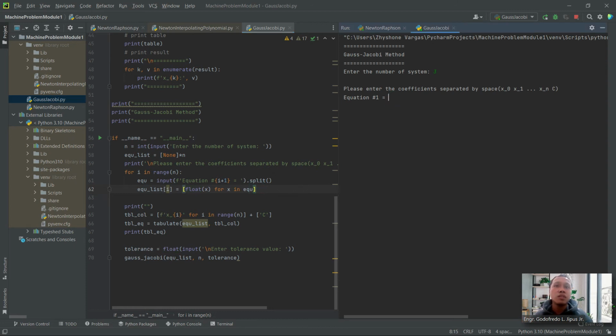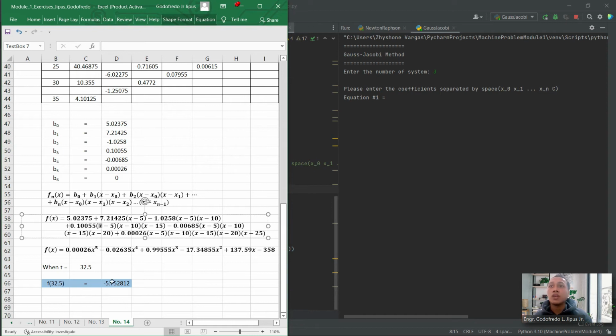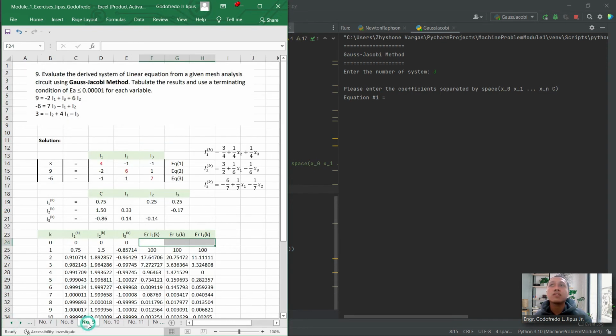So for this example, I will use again the exercises. That's 9, Gauss-Jacobi method. For this one, the number of systems is 3. As you can see, there are 3 equations, 3 unknowns. The format is x0, x1, and so on, and then last is the c.